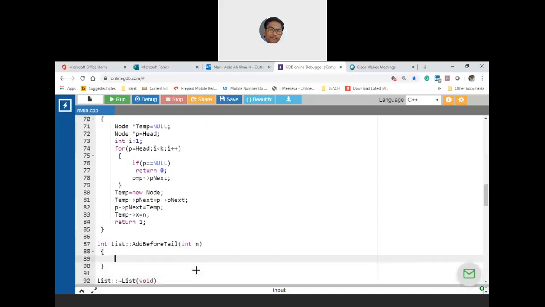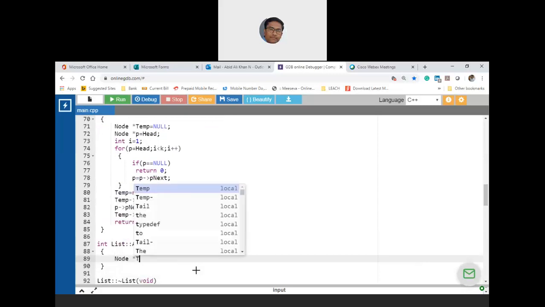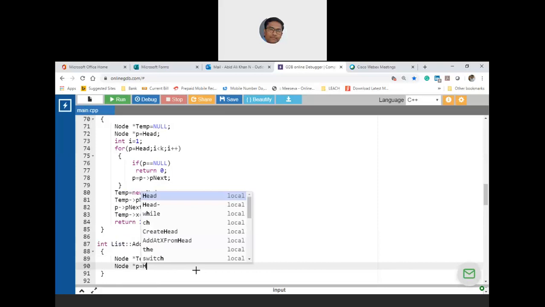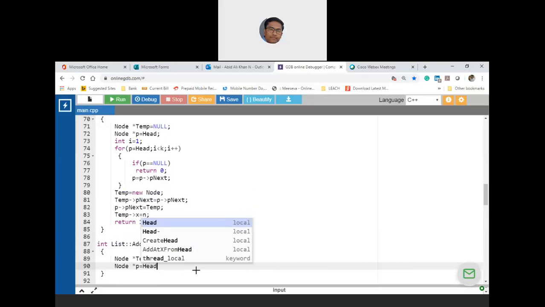Okay, so what has to be done? You have to take node star temp, because you have to create it initially pointing to null, and node star p initially pointing to head. We have already created head.